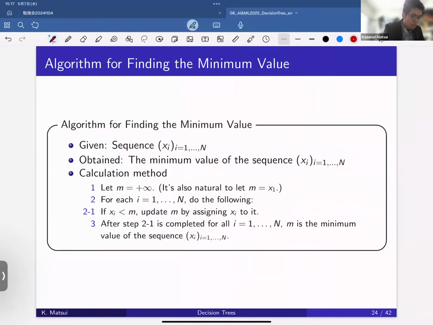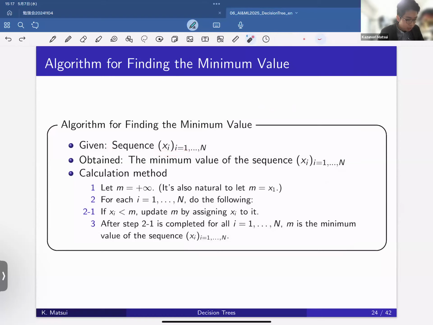Since we have encountered the concept of minimal value, let's also confirm the algorithm to find it. When we have a sequence, how do we find the minimum value in that sequence?